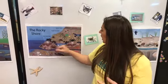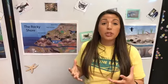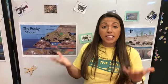What about our seashells? How do our mussels and maybe our oysters stick, and even our barnacles, how do they stick on those rocks? Well, these guys don't like to move too often. So we know our mussel shells, they have those byssal threads that are kind of like Spider-Man threads. They'll throw them out there, stick onto the rocks. Whereas our barnacles and our oysters, wherever they land, they will grow there and they'll stay there their entire lives.